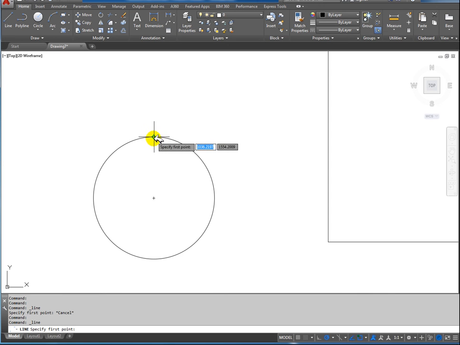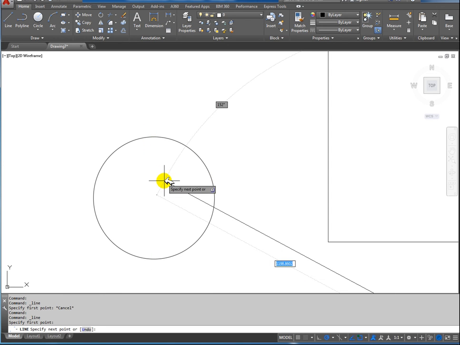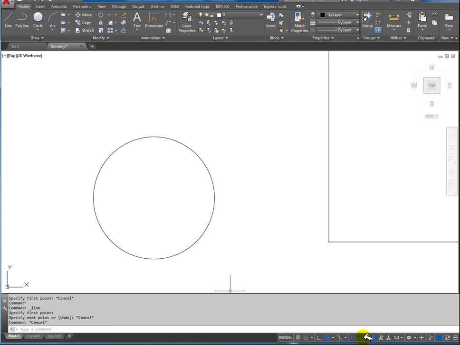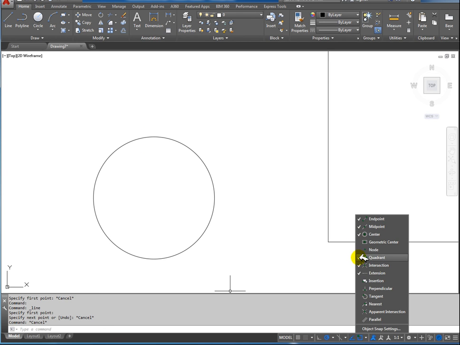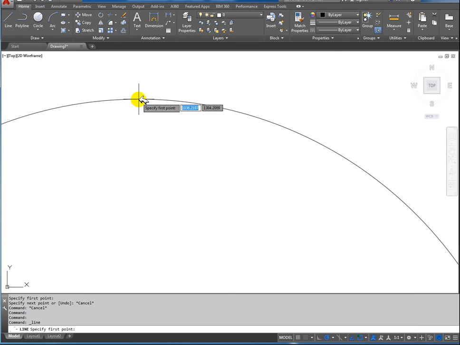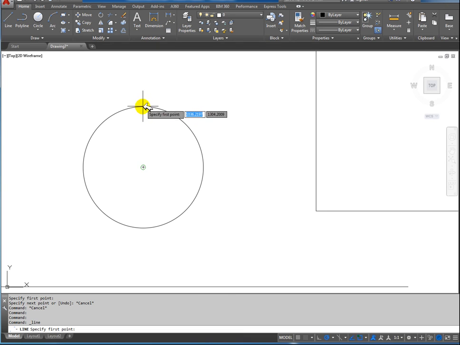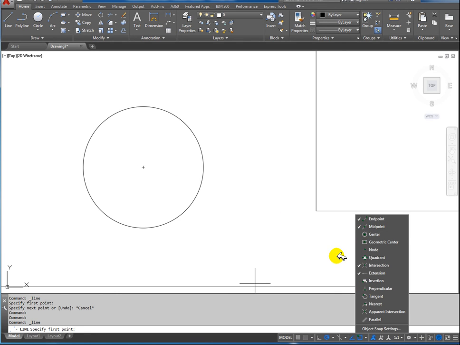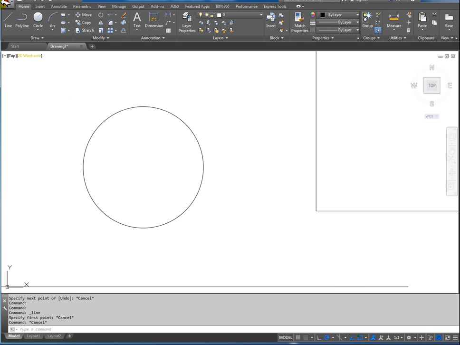If this is switched off, then it becomes very difficult for me to see that quadrant point. So let's switch it off and see. I could switch off the quadrant, run the line, and I could assume where it is, somewhere in here. Sorry, actually it's snapped to the center, so the center is highlighted, so that's one of the problems. Okay, so if I say I don't want to see the center for now as well, and if I say line to that point, it seems like I found it.